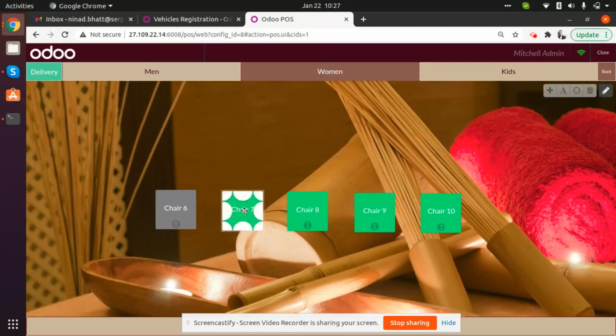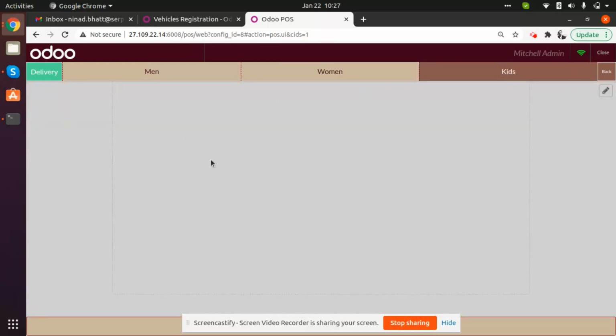copied from here. Let's say if we copy a chair, we have further options to edit the color or the design or shapes and everything. Let's say if I want to make it round, it will be round. If I want to make it with a corner, then it will be that way. So the same way we can add some more chairs over your newly added segment for kids, and accordingly you also can manage that particular segment with some other services as well, or with specific services, I would say.